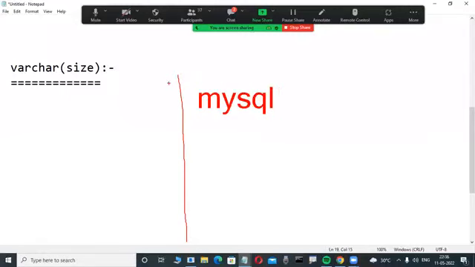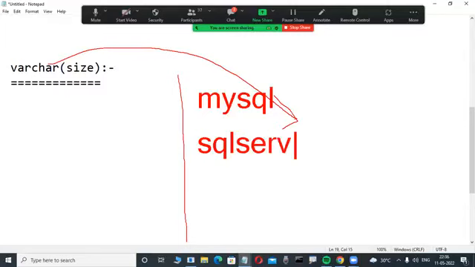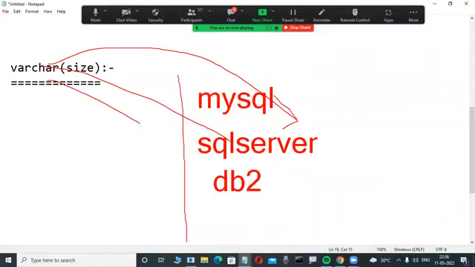In this MySQL database also, varchar is there. Varchar2 is not there. Varchar2 is Oracle. In SQL Server, varchar is available. In DB2, varchar is available. Sybase, Informix, Postgres, Ingres, in all the relational databases varchar is available.